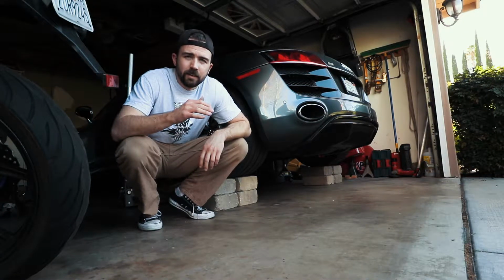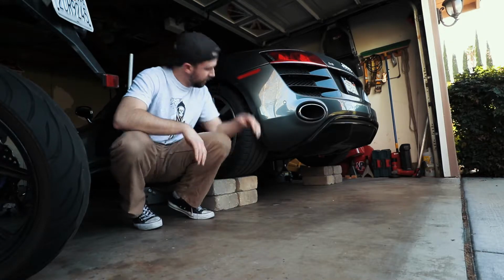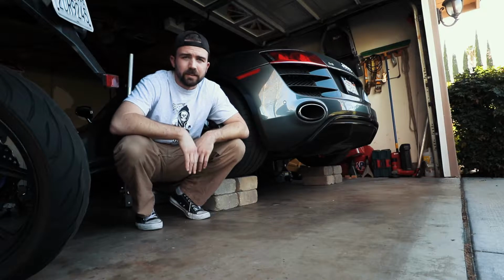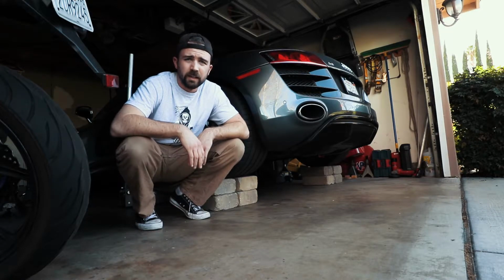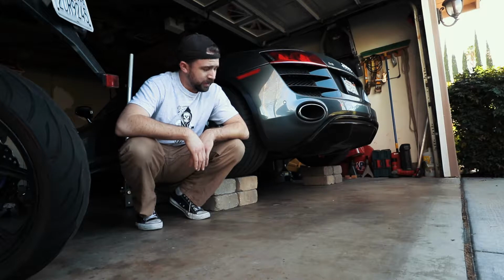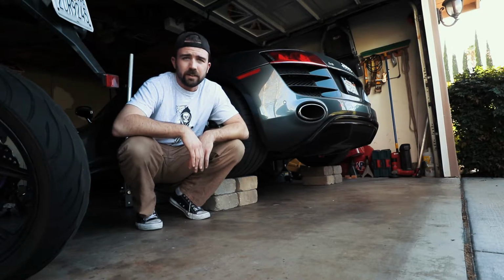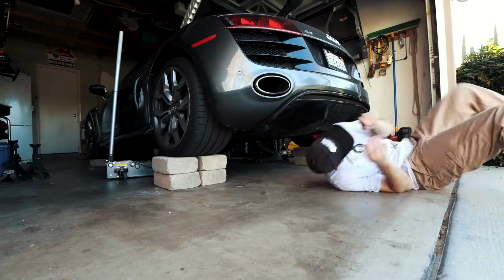Alright, second go around, much more successful. Got some concrete blocks under the wheels, all 4 corners, evenly spaced, so it's really no different than the car just sitting on its normal suspension points. So I feel it's safe enough to go underneath. Now we'll go pull the aero plate and skid plate and air ducts and everything else that's under there and see where the plugs are.